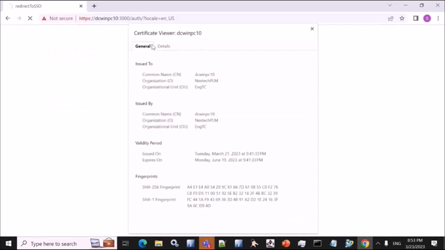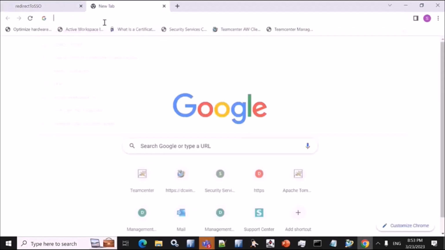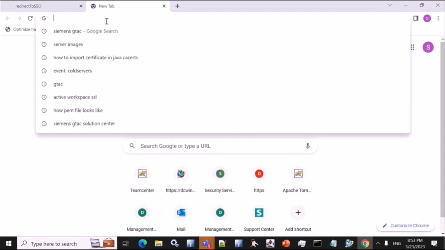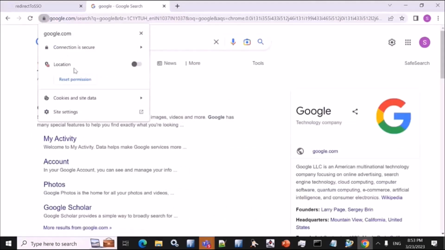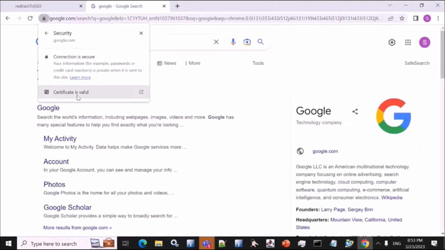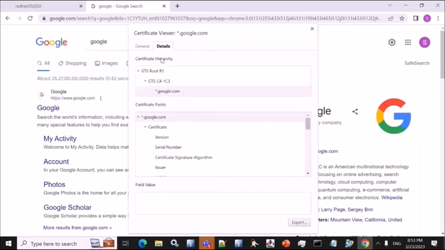If you are going to check the certified certificates, I can reach out to the Google site. Here you can see this connection is secure, and here we can see the difference. So this is how a certified, authorized certificate looks. In our case, it is self-signed, so there is no certified authority.